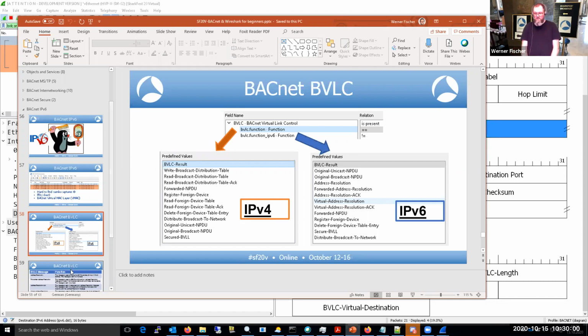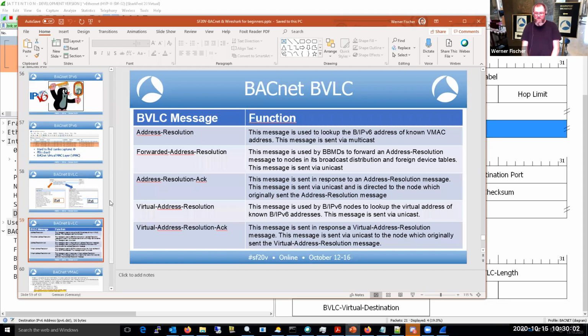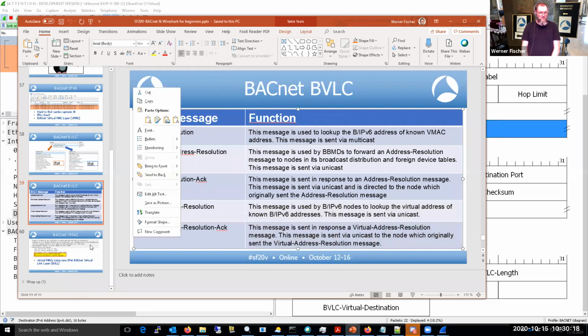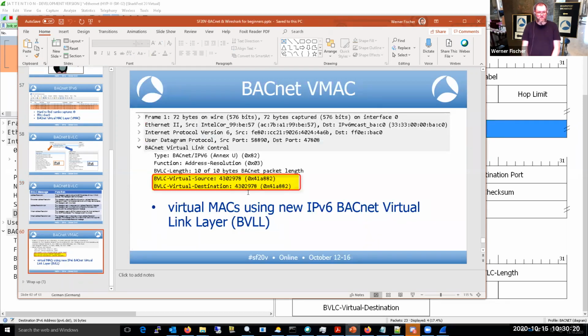There are a lot of things for that: address resolution, forwarded address resolution, acknowledgement. And these two are for IPv6. You see it here, I showed you there. And this is the IPv6 virtual link layer.